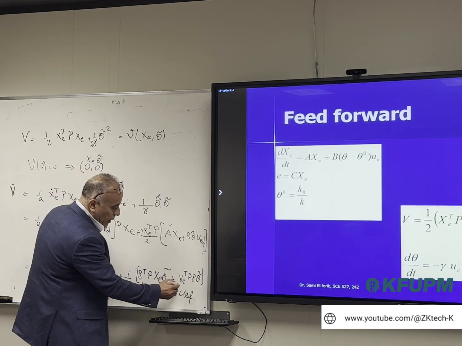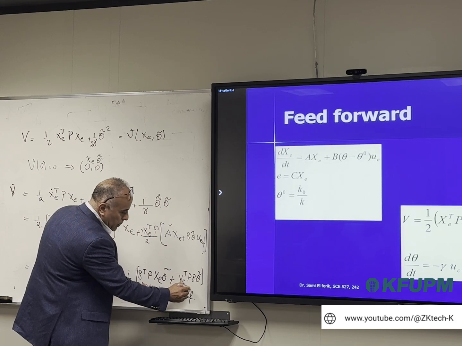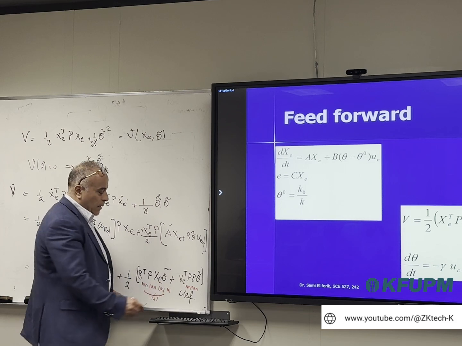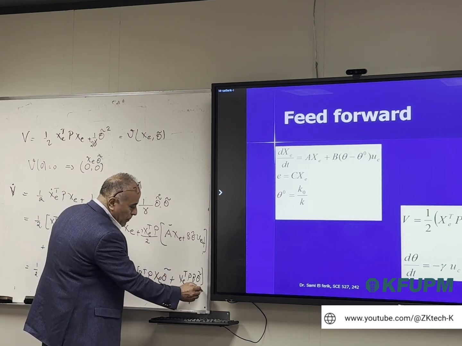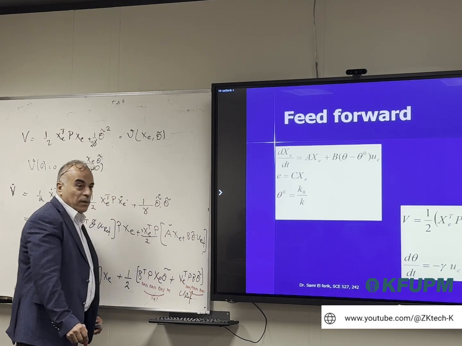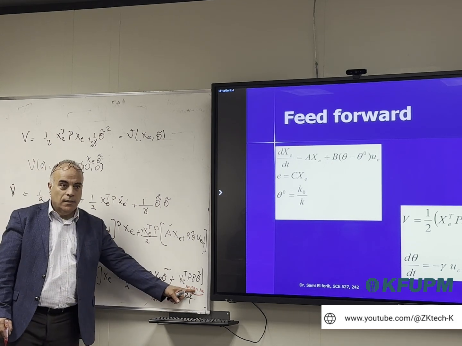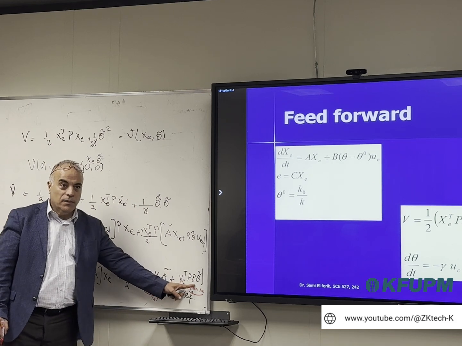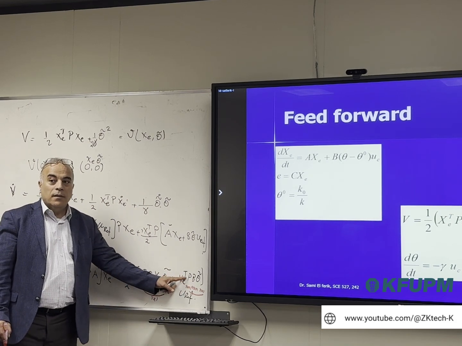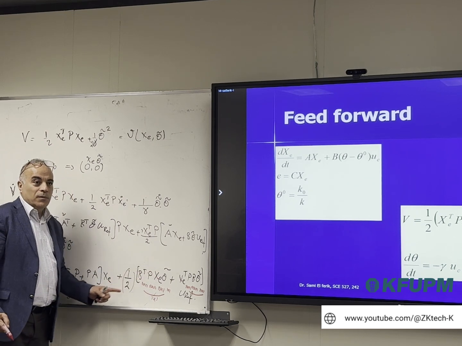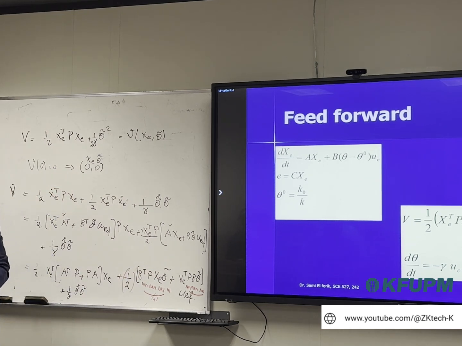XE transpose is again 1 by 1. This one is n by n. And the last one will be n by 1. So the multiplication for these will give me 1 by 1. So this is a scalar and this is a scalar, and this is the transpose of this, so they are both the same scalar. And this is why we put the half here, just to remove the 2. But otherwise I will have it in my calculations later.